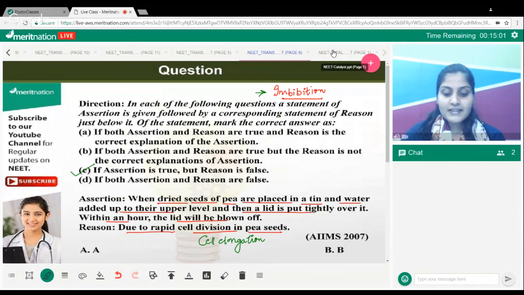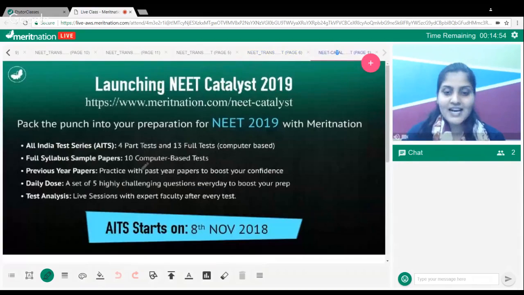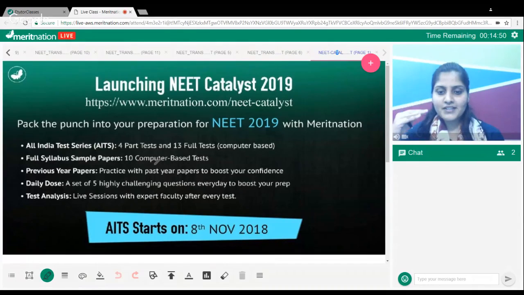So with this, we have finished our session. And I will be just announcing the names of people who have come up with the first, second, and third rank. Right. Pea will absorb water, hence volume decreases solely. No, why will the volume decrease? Only the water volume will decrease, no, Radhya. But think about the volume of pea seeds. So the lid is getting blown off not because of water, but because of pea seeds. They are the actors over there.